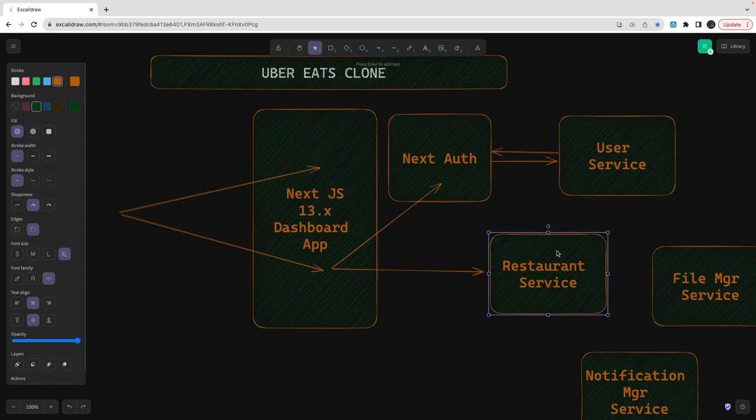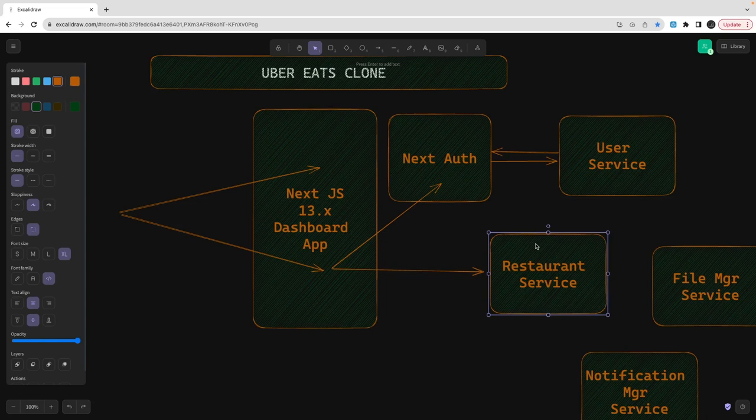So when you want to fetch the list of restaurants, the list of food menu items, and the list of restaurants which a user has created. I mean, ideally, you will have only one restaurant and you will be creating food menu items. But let's say you are a franchisee and you have multiple restaurants created for this service, like B2B. In that case, you can also visualize it. So we need to modify the dashboard, create the forms, create the API routes. Those API routes will call the restaurant service that is already there.